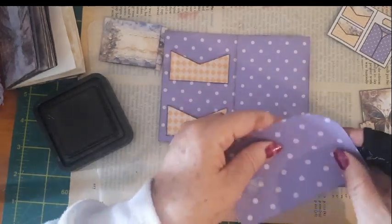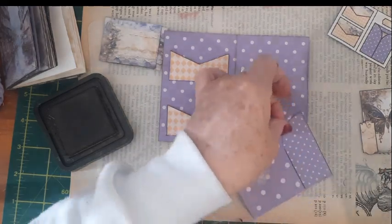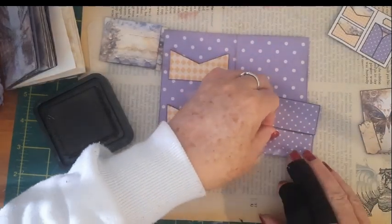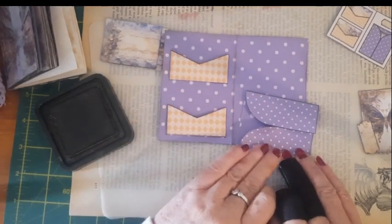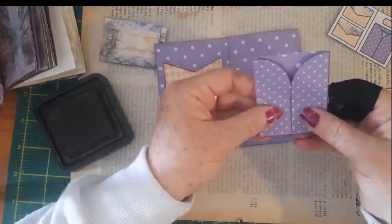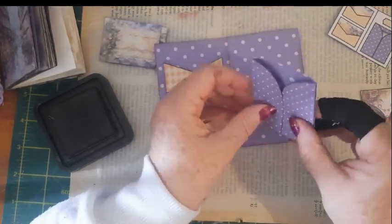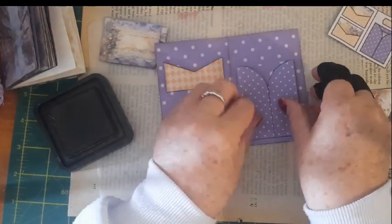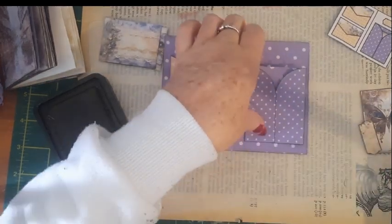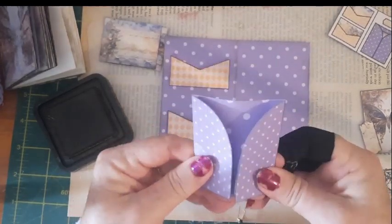Now this, first I'm going to do it this way so I can see where I am. Well, actually this is the way it goes, sorry. It goes this way. So I printed this on the back, as you can see. And this is white because it's just going to be glued down. I'm going to think about a little closure in a minute. Unfortunately, I got a bit of water on my paper. You can see because I've only got an inkjet printer. It actually smudges.